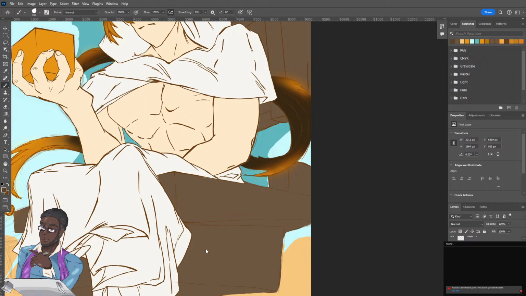Now, when it comes to the orb, I actually don't know what I want to do for it. I guess I could go with an orange cream color, not a peach, and draw over the outline, or at least give it a nice highlight in some areas. Actually, I think that's what I'm gonna do.